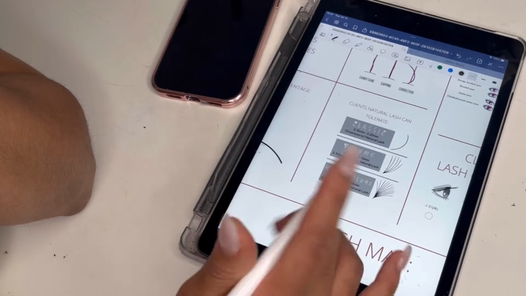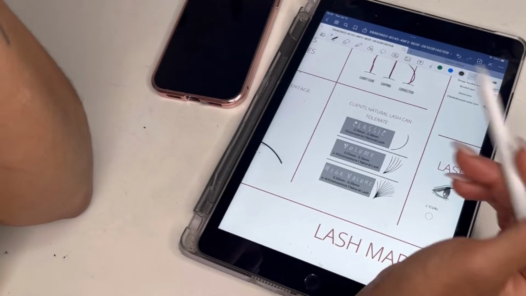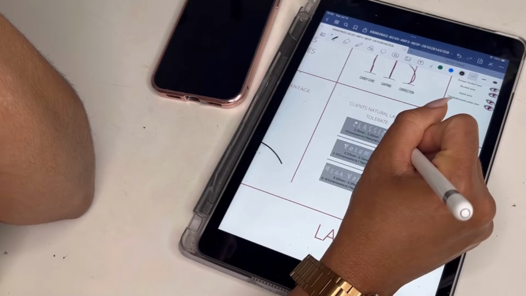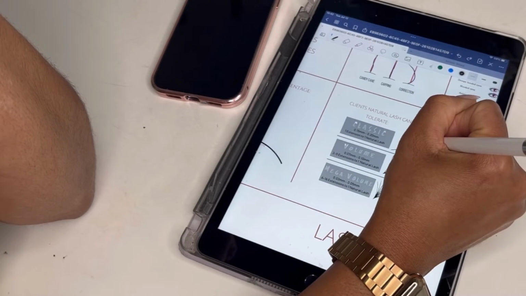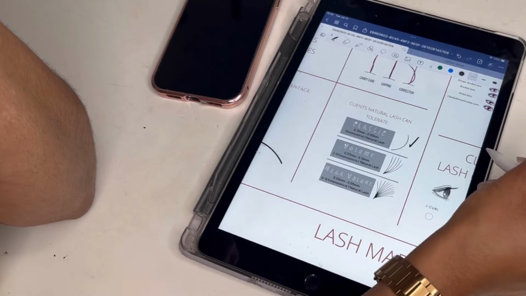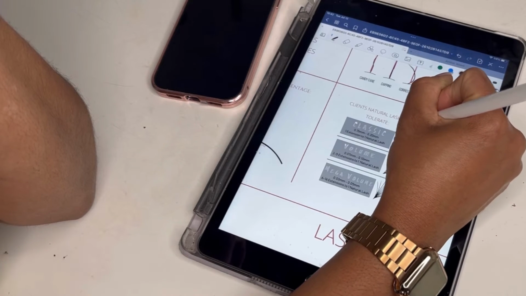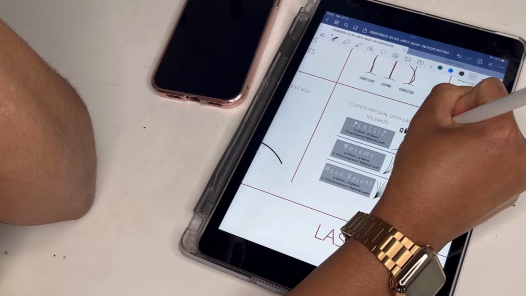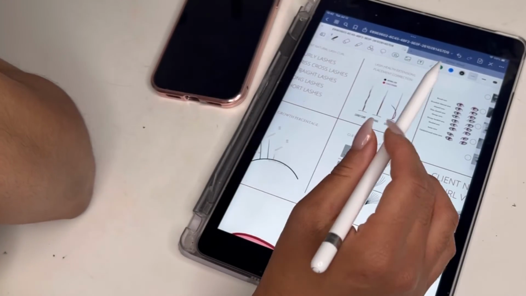And then, what does her current natural lash health look like? What can her lashes tolerate? So we'll put, for example, classic specifically. I will put a little check mark right here. I don't like how I did that. A little check mark right here, like it can tolerate classics, and then I will put specifically 0.06 through 0.12, if that was what her actual lash health is.